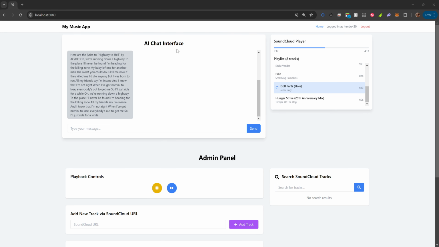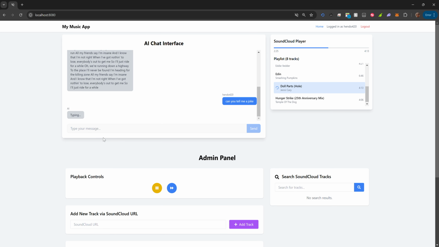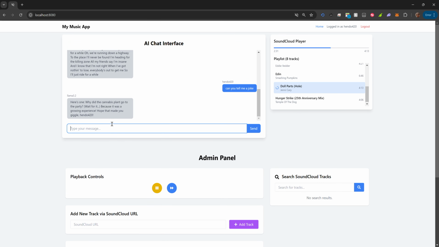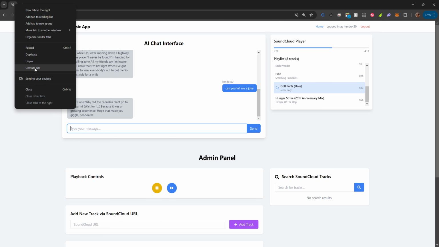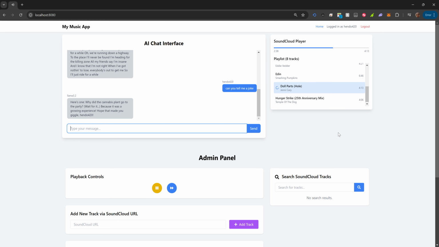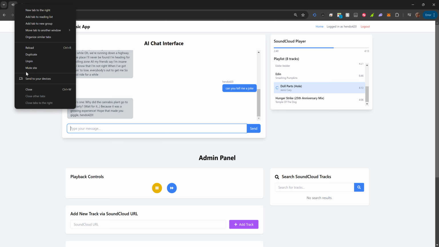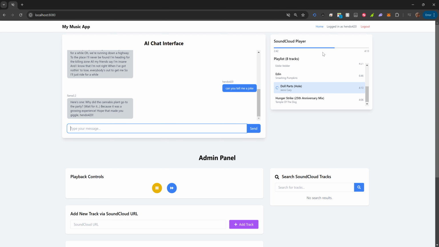Okay, so check this out. I just wanted to show where I'm at on this thing. So we still have AI functionality. Few bugs. Okay, and as you can see, things are playing. Don't have a mute or a pause on this yet, but I will.